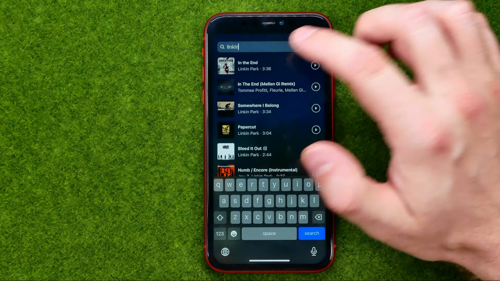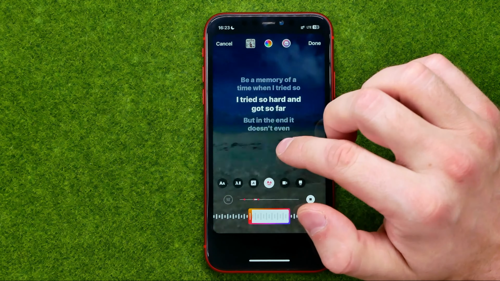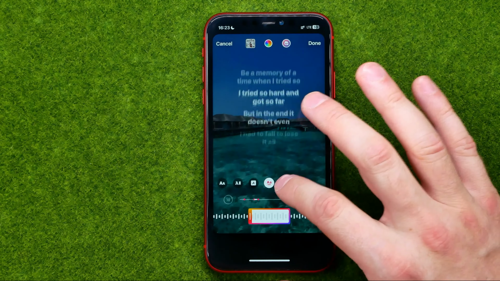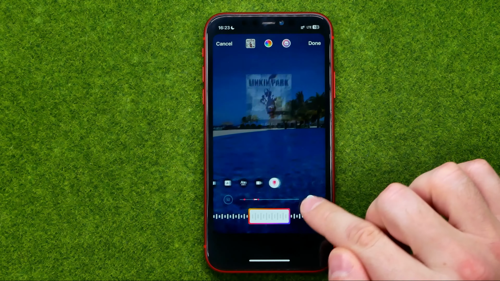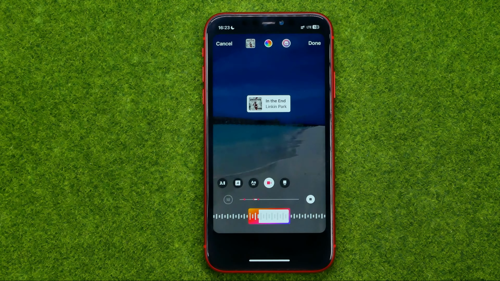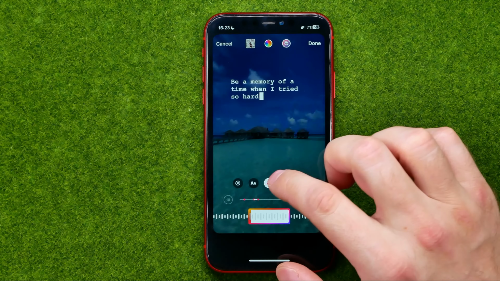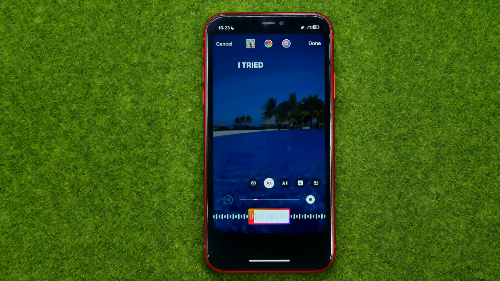So in this way we can add music to our story, and once we've done that, we can tap at that icon or at that icon to show the album cover, or we can add some lyrics in that way.